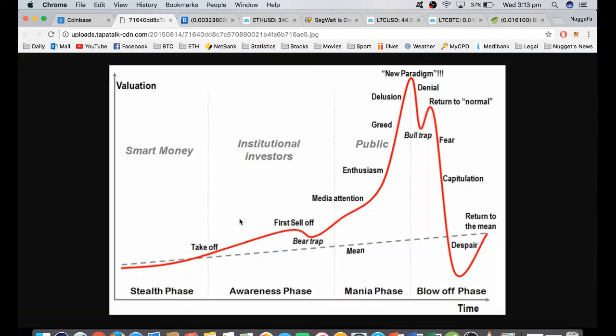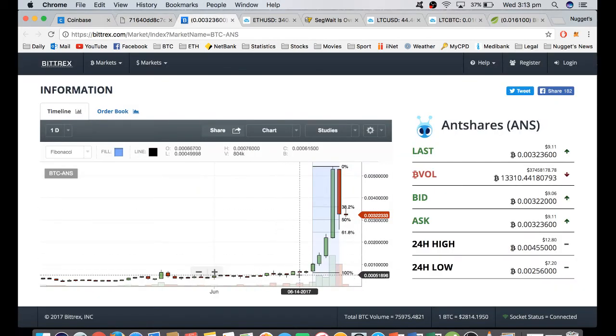Now the fundamental, I spoke about this sort of emotional chart here and where we are in the market as a whole the other night. But when I see something like the ANT shares get a lot of media attention and a lot of hype, and it goes up in basically a straight line from 0.005 to 0.05, you've got to recognize that guys have made 10 times their money in a few days. And another indicator down here is the big volume we saw, and then again on the sell-off we saw big volume. So nearly everyone that's bought and made money here has all sold again, okay?